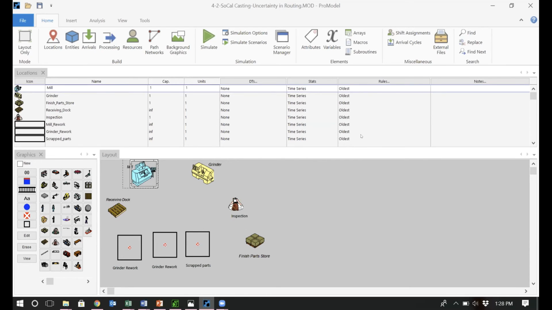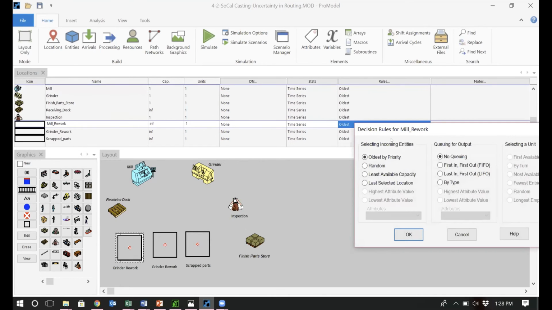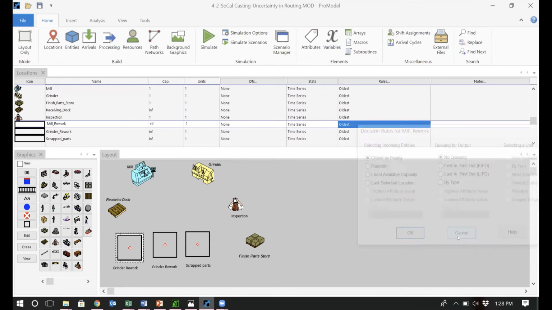And I don't change the queuing rule to first in, first out. I just leave them as no queuing, as you can see here. The reason is that I assume these are just a pile. So the inspection person just puts the part in the pile, and the mill person just picks any part in the pile, not necessarily the part that arrived an hour ago. He can pick up any part.